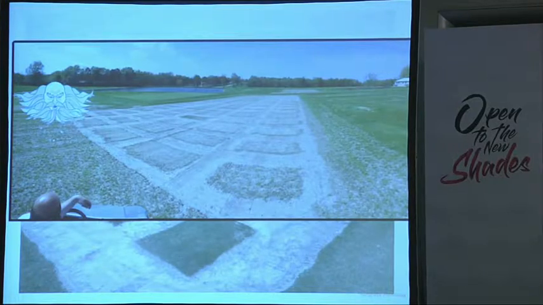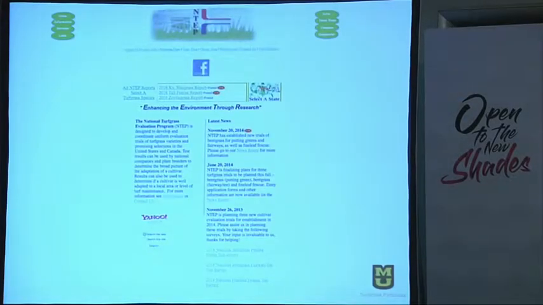And that was a pretty big tear that came to my face, because that means we had to go back and replant all those again, which was quite a bit of work. But at least where I live, that kind of winter injury can occur. If you want to go to see our trials or any of the trials that are throughout the United States, the website is www.ntep.org. It's not the easiest thing to navigate.